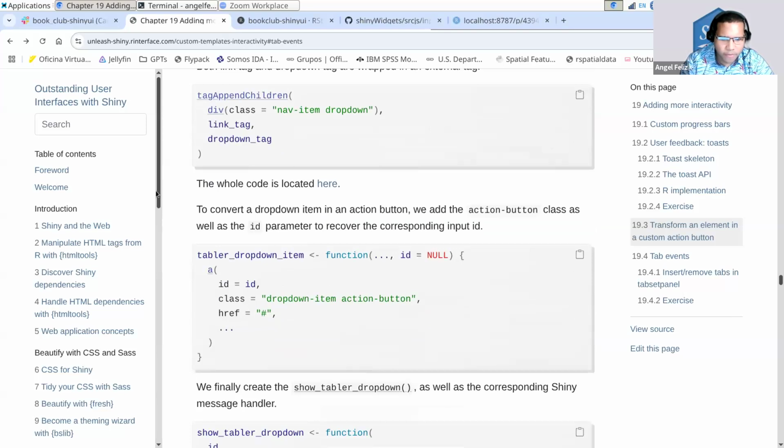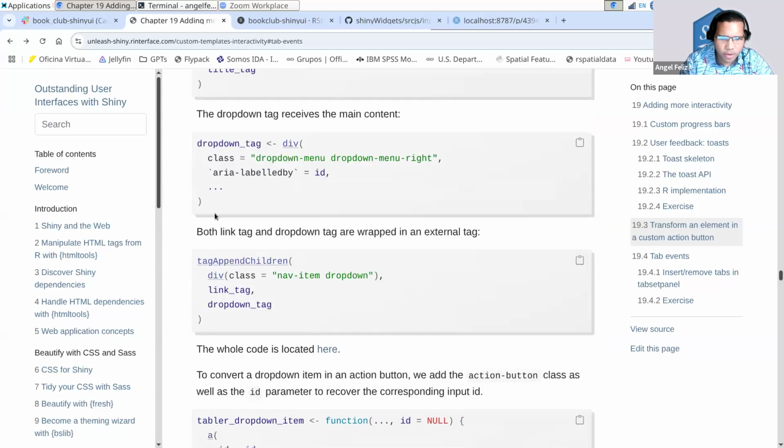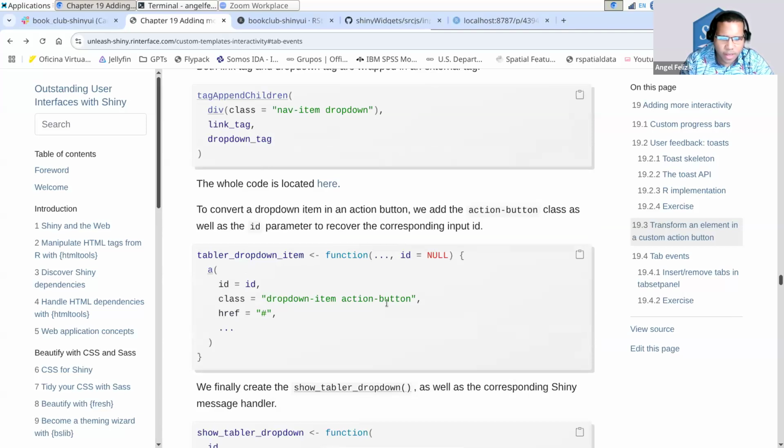But after getting everything here, all the children, they will add to the tabler item element the action button class here. Because in the binding, the way that the binding was is the action button class. Like you have the action button class, it goes to the Shiny element and treats everything as a button.